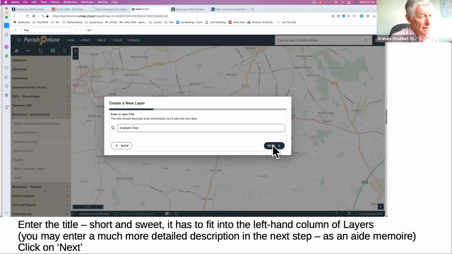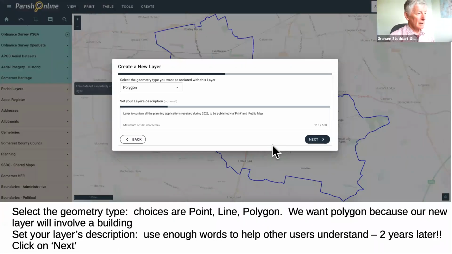When you're ready, click on the Next button and you get the Create New Layer pop-up, where the first thing you want to do is select a geometry. You can choose any one of the three there by clicking on the down arrow. I'm going for polygon. In the description underneath, you get the chance to explain what it is you're doing. This is quite useful for later.